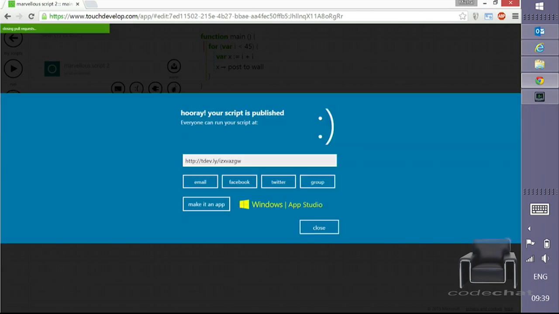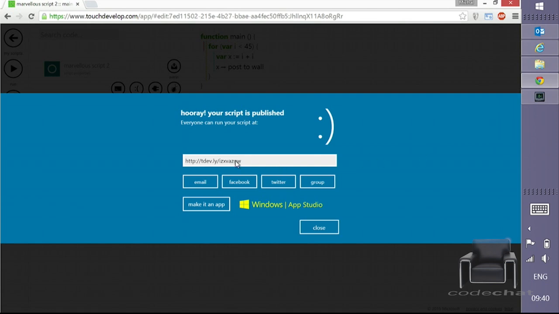So what is that publish thing doing exactly? Is it sending the script to somewhere else, to the outer space? Yeah, so this publishing is publishing the script to Touch Develop itself so that other users can look at it. And I can also just get that link and share it with my friends on Facebook, and then they just go to the web page, they see a big play button, they hit the play button, and they run my script. And they get to see the code too, right? It's kind of open source. Yeah, so that's extremely open source. To share anything on Touch Develop, you actually have to share the source code.